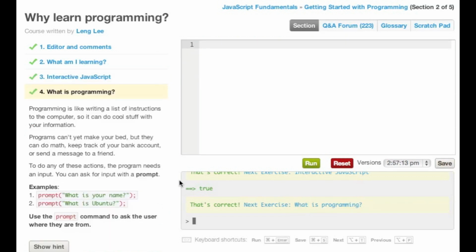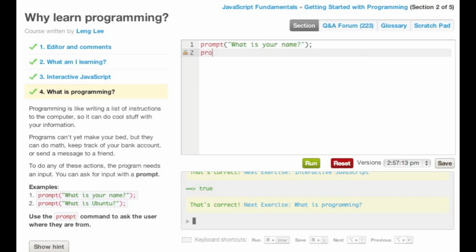Here again, Codecademy is saying programming is writing a bunch of instructions, but you have to be very clear, because the computer can't think for itself. You have to tell it exactly what needs to happen. So here we are with more tasks, and we're going to put prompt, what is your name, question mark, with the semicolon.